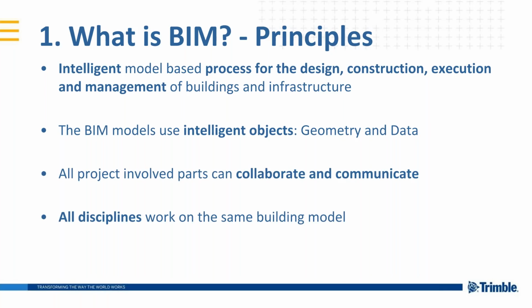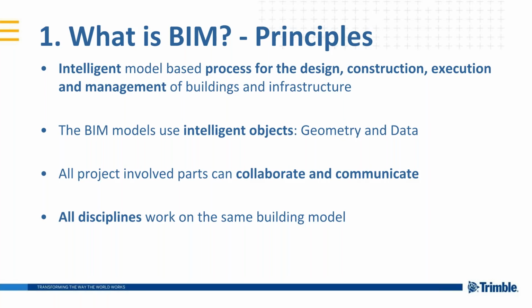The goal of BIM is that all project involved parties can collaborate and communicate. This is the key of BIM. And obviously, in order to do that, all disciplines need to work on the same building model. This is an open point. Depending on the country, we can discuss the solutions that we can use. But nowadays some people still work without a central model.